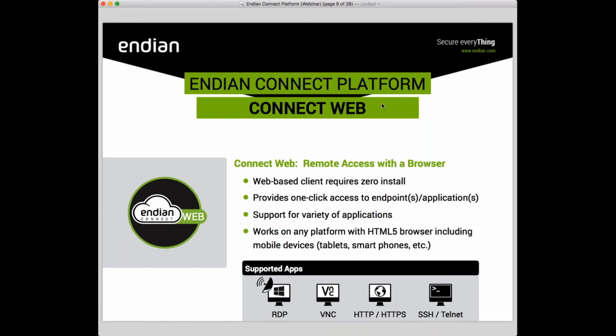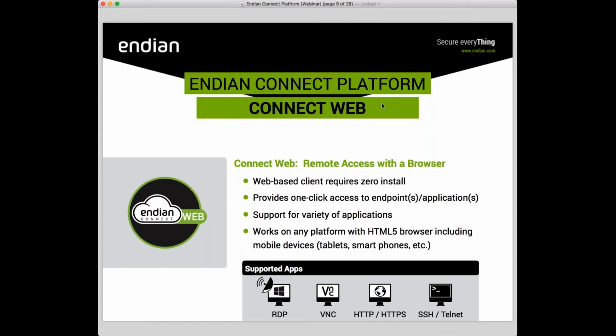So RDP, so remote desktop, VNC, which is remote desktop for Linux type devices, HTTP, HTTPS, SSH, and Telnet are all applications that you can utilize within the Connect Web client. And what that means is you can actually access those applications for remote resources without having to install any client software for them.